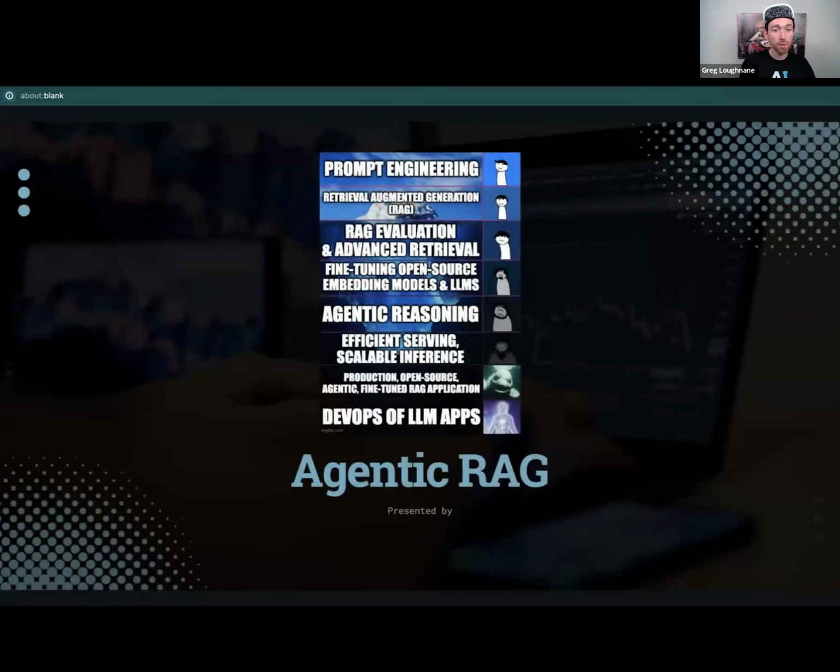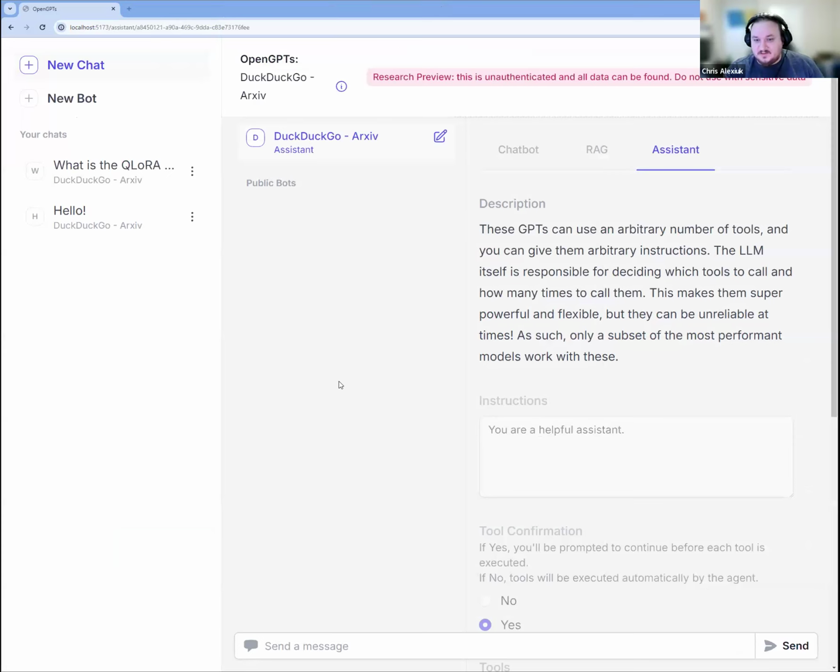Agentic RAG with the Wiz. Okay. So in the last one, it was pretty straightforward. We had questions about Llama and we wanted to ask questions about Llama. This one's a little bit more involved, right? We don't necessarily know even what we want to ask questions about. So let's just see. We're going to understand this is hooked up to arXiv and DuckDuckGo.